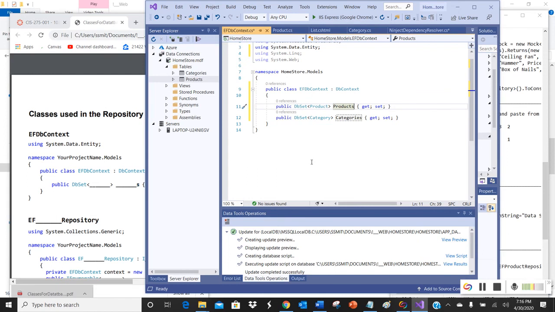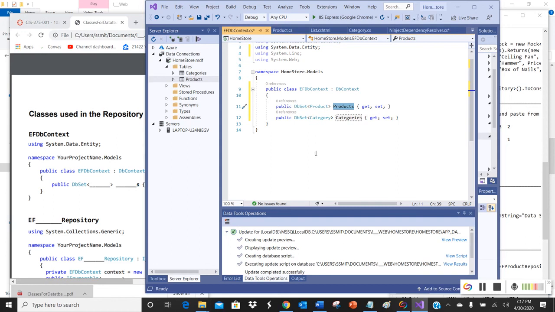The Entity Framework will use the product model to represent rows in the products table. You can kind of see the Entity Framework as the glue that holds the database together with your entity objects. And this is the glue right here. It says my product objects in my application actually correlate with records in this table.